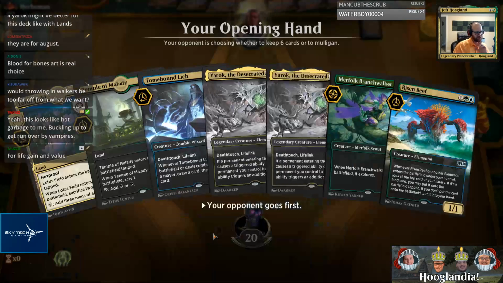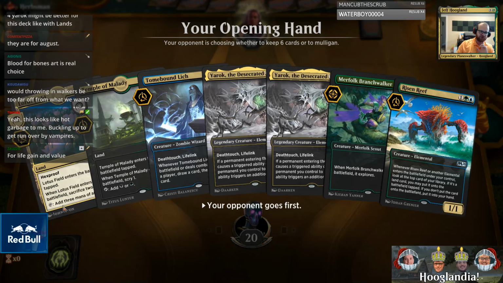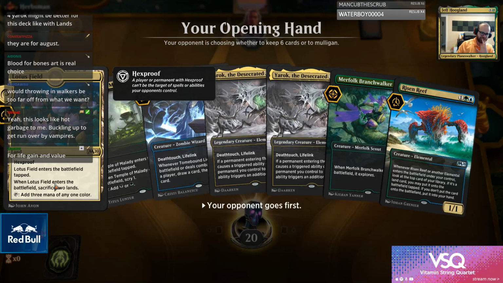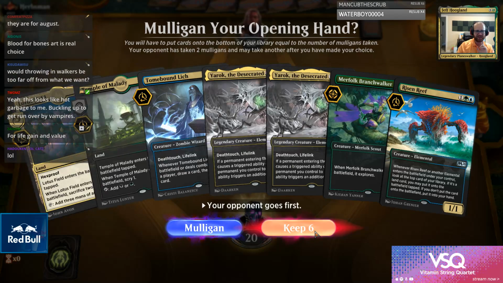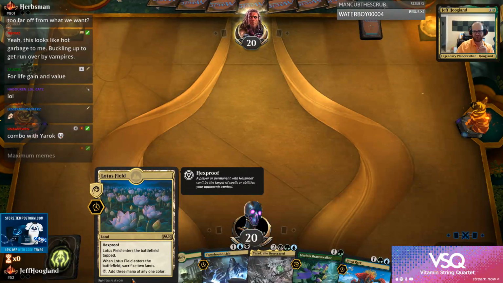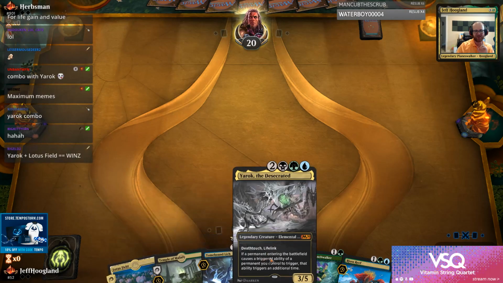Easy mulligan here to start. Why is there a Lotus Field in this deck? What did I miss? Did I not vet the mana base? I thought I vetted the mana base. But now there's a Lotus Field in my hand. It combos with Yarok.